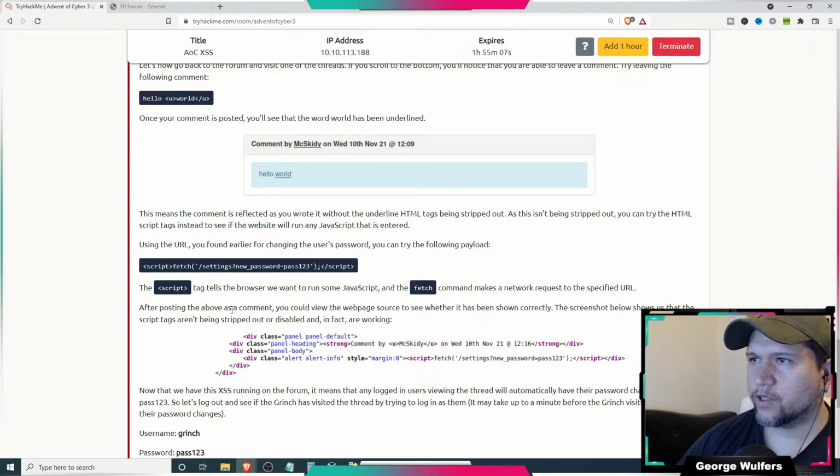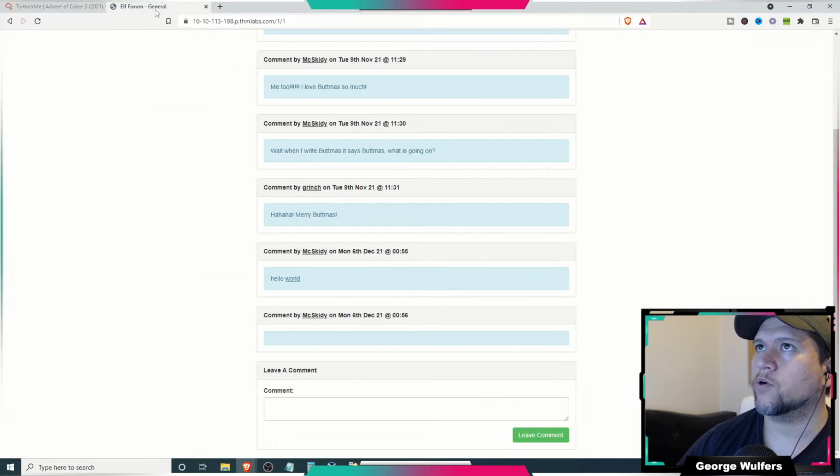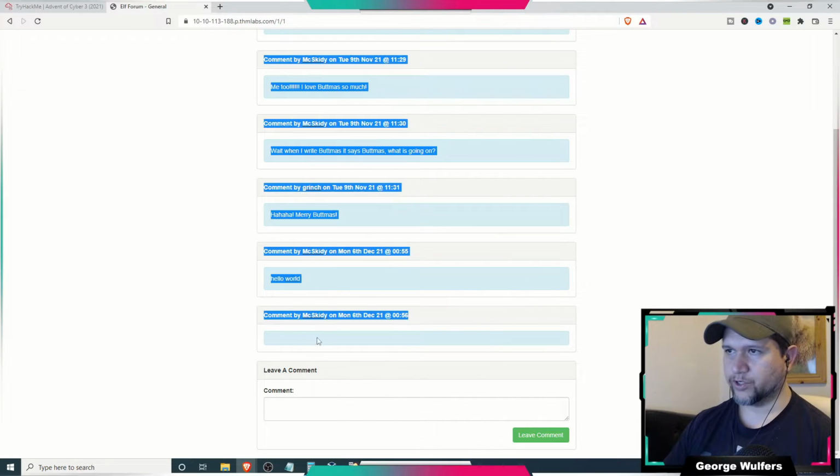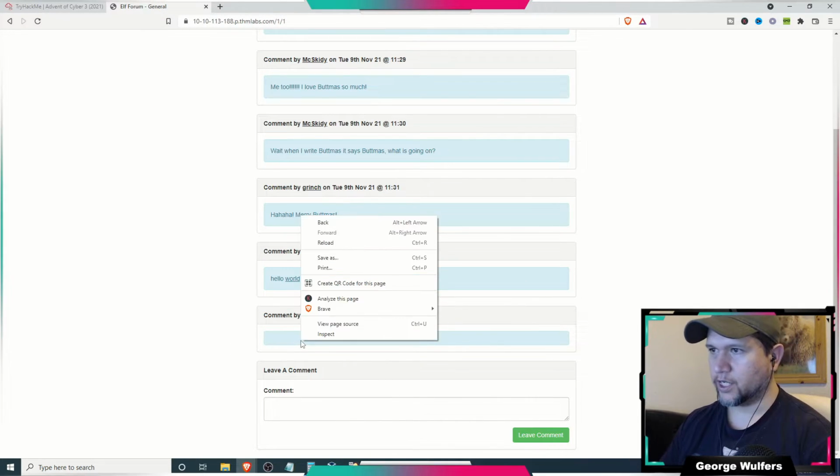After posting the above as a comment, you could view the web page source to see whether it has shown correctly. The screenshot below shows us that the script tags aren't being stripped out or disabled and in fact are working. So what we could just do is we can view page source or inspect.